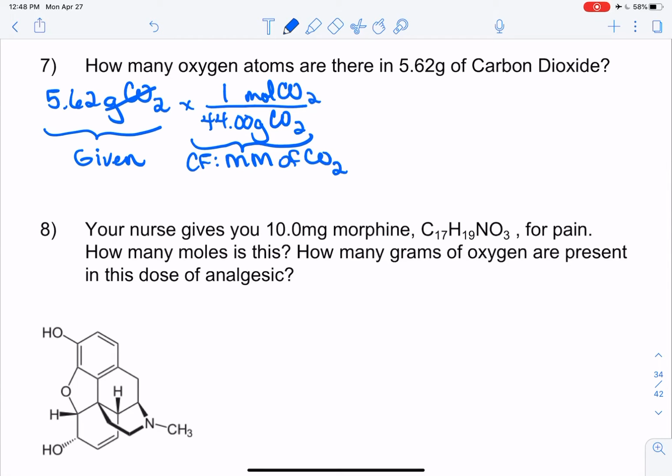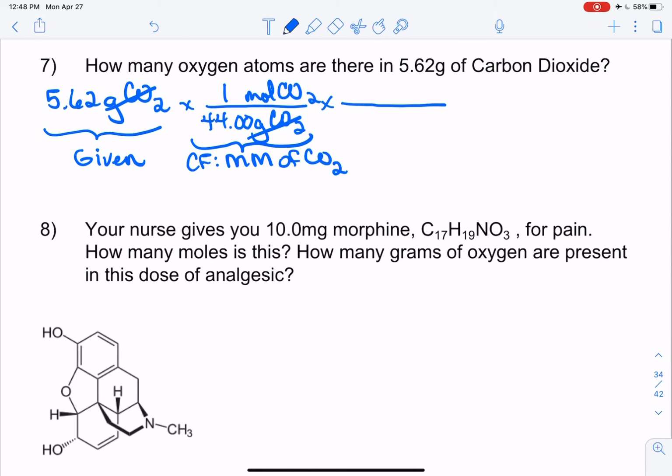Now, the question is not asking for moles of CO2, it's asking for oxygen atoms. But let's just take it one step at a time before we get overwhelmed. And I don't know how to go exactly to oxygen atoms here. Yes, you do. Okay, now we're in moles of carbon dioxide. And now if we're feeling like, oh my goodness, I don't know what to do from here, I'm stuck, an alarm bell should go off in your head that says ding, ding, ding. You're probably at the mole to mole ratio portion.